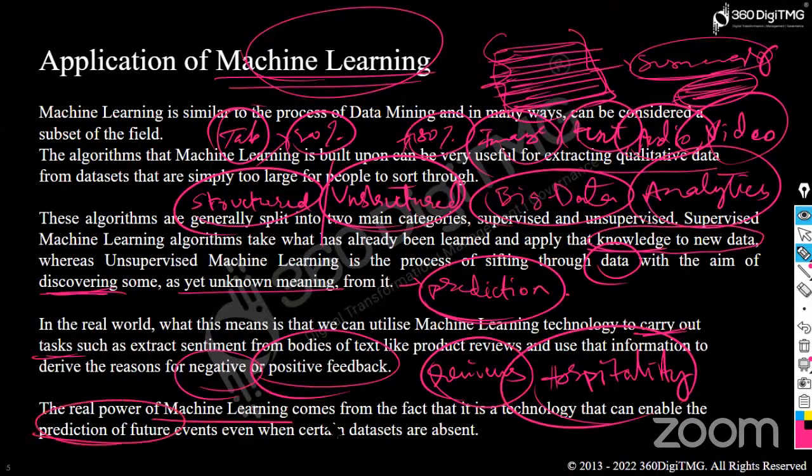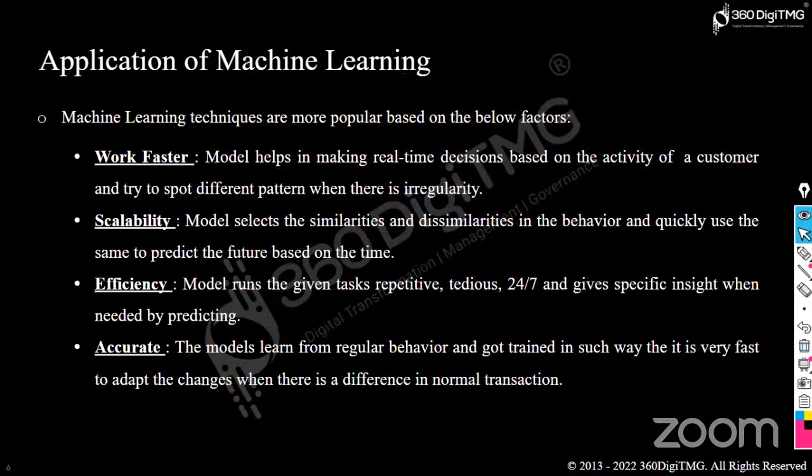Machine learning is going to help us predict the future. It is faster, works 24/7, and is scalable. We can resize, quickly add some more, and predict some features. And it is efficient if it is continuously running for the same task. It also makes sure that it is accurate when we define and train the model in such a way that it should be more accurate. Then it will always give you the accurate value.